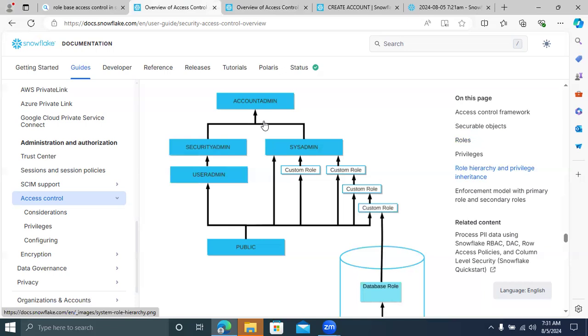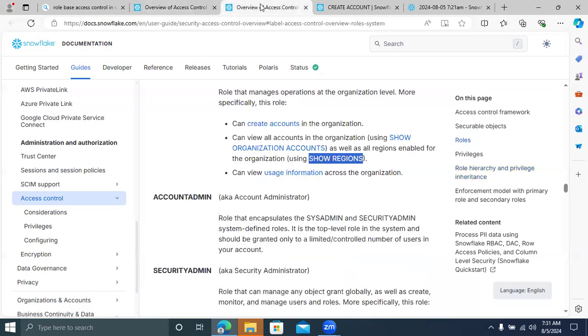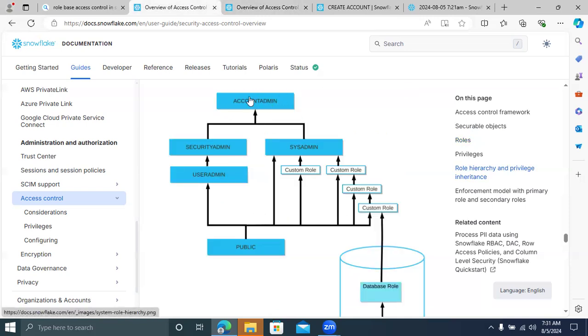The account admin is a wrapper for you. Inside that, what do we have? Security admin and system admin. The account admin is the capsule for you, and the remaining two are like the tablet powder. The account admin is encapsulated with the security admin as well as the system admin. The same thing they are saying here: it's one of the top level hierarchy.